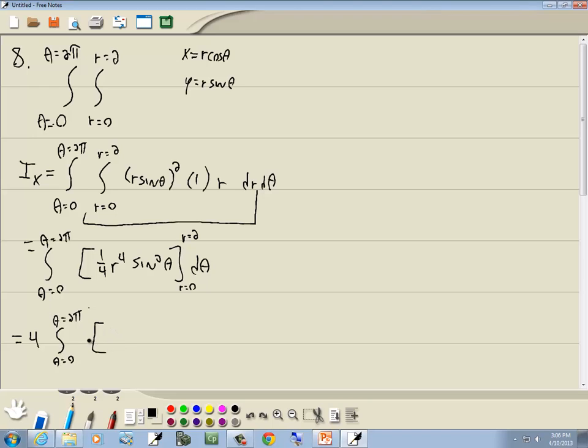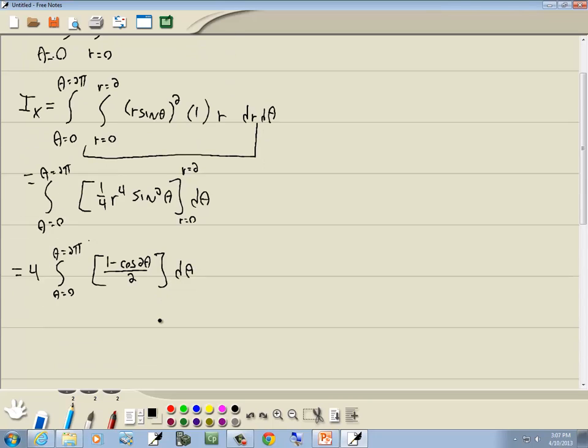Okay, sine squared is equal to (1 minus cosine 2 theta) over 2. That's one of our identities. And d theta. I've actually worked this one out because I wanted to make sure I knew how to handle a sine squared. So I'm going to skip a few steps here, and this is equal to 4 pi.